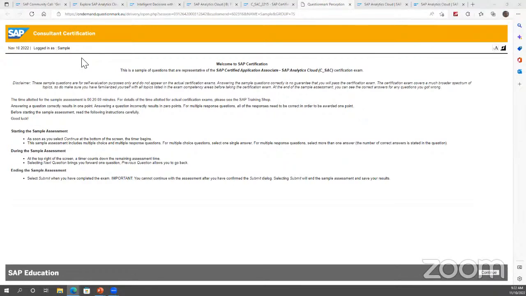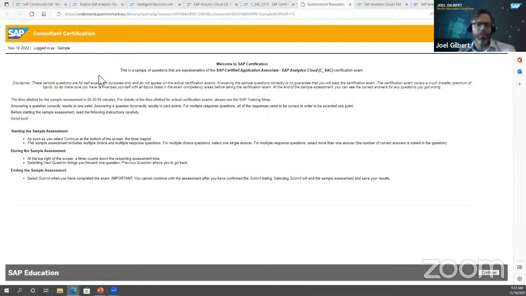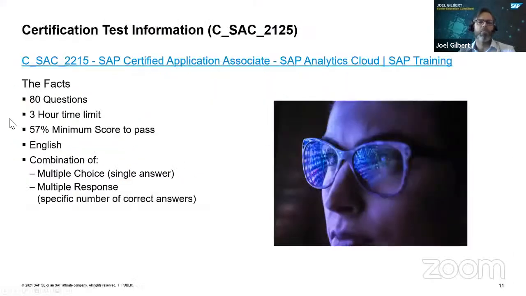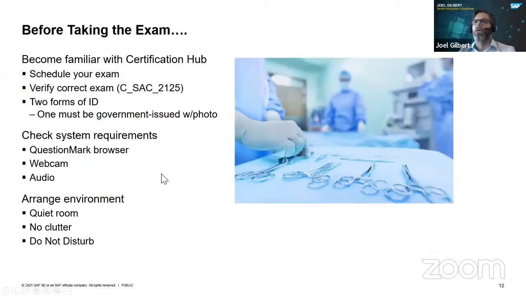Oh, and okay, so we're going to talk about the test here before I start this out. That's a good point. Let's go back here. I wanted to make sure I had that piece of information before. So here, you register for the exam via the certification hub. Make sure you get the correct exam. I'm talking about virtually. You don't show up anymore to testing centers. That's all pre-COVID. Right now, for this session, you have to have a compliant browser. There's stuff you need to do ahead of time.